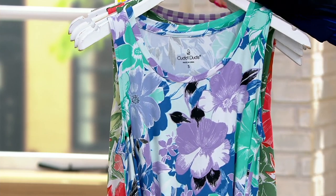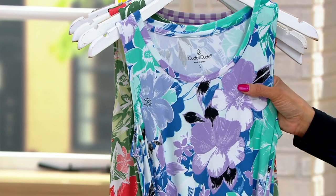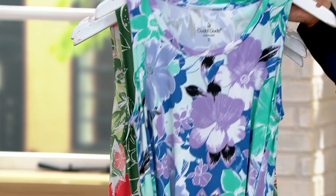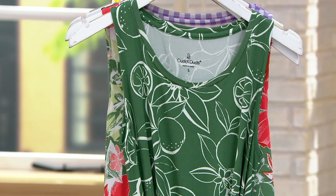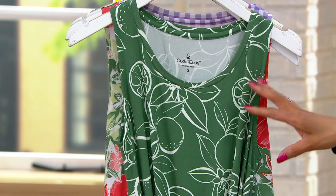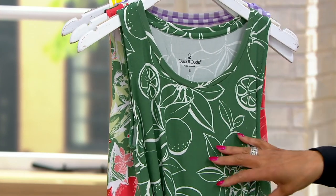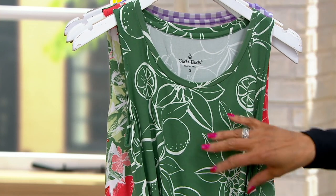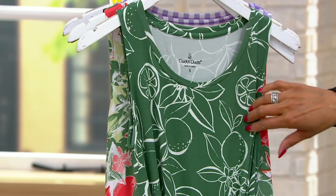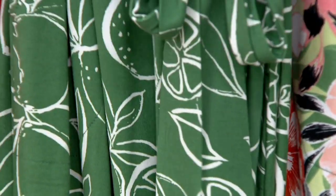This is called blue spring floral. I love that it's got aqua, it's got mint, it's got lavender, black, and blue. So what's your favorite pair of sandals? Did you just shop for those cute ones from White Mountain? This is the dress I said would be perfect with those. This is called ivy citrus — it's an ivy background, but the citrus is sort of an outline, so you can see your oranges and lemons and all the citrus leaves.